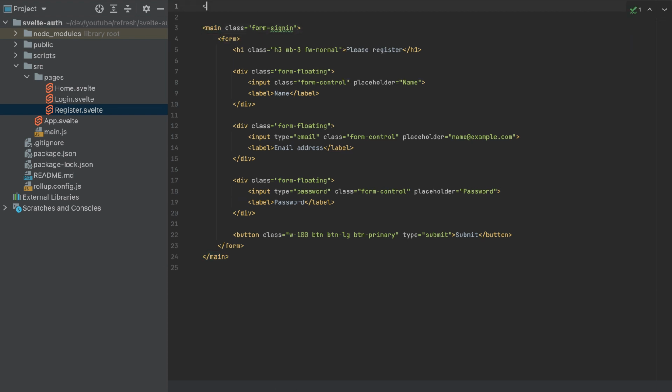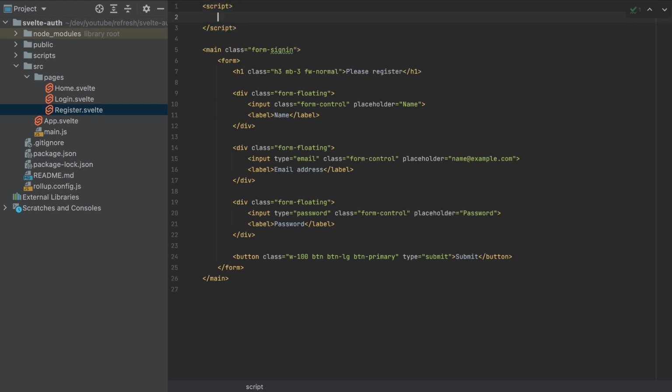So I will add a script here, and for each input I need to add a variable. I will create a variable let name is equal to an empty string, so I will also initialize them. Email is equal to an empty string, and password is equal to an empty string.